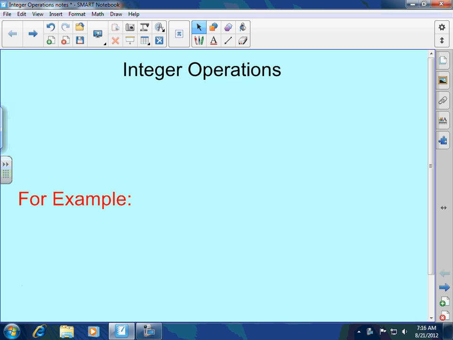Morrow's math class. Today we're going to be talking about integer operations. It's very important for you to understand that integer operations are integral to every math you're going to take from Algebra 1 all the way to Calculus. So it's something you're going to see for the rest of your academic career. I think we're going to have a good time today and learn a lot.